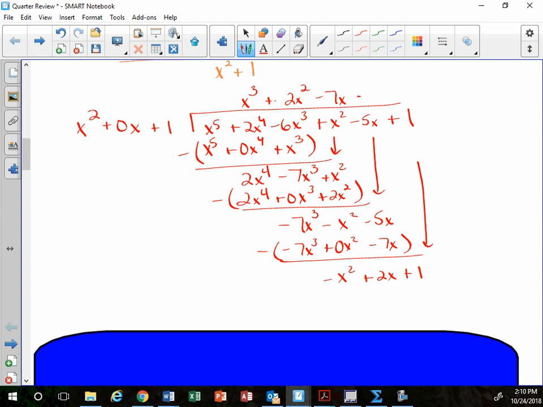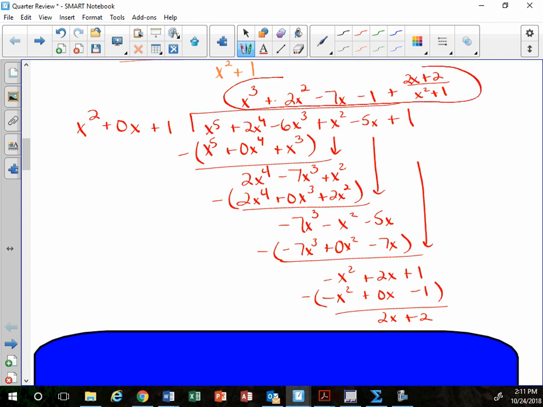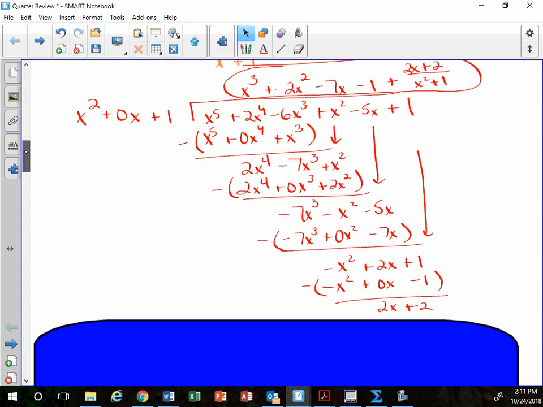So one more round here. I have a negative 1. 0x, negative 1. Subtract. That becomes 2x plus 2. So plus 2x plus 2 over x squared plus 1. Okay? Long division, guys, it's just hard because there's so many little places to make a sign mistake. And one sign mistake screws up everything after it. Okay? Questions on that one? Do we get it? It's just practicing the subtracting. Okay. Whew. Let's try again.